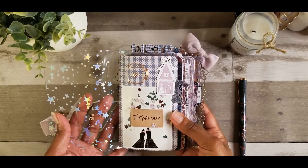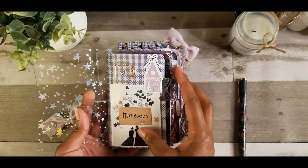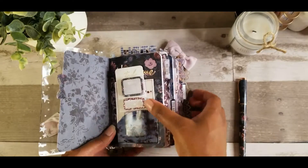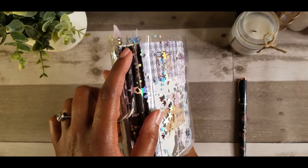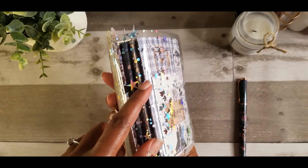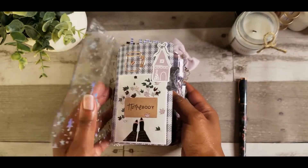So this is the first little page — this is called the dashboard that I made. Basically what I did was cut out all of the paper from the Planner Society and stuffed it inside of this TN. As you can see on the side there are little strings that you can attach the papers to. The planner box did come with little inserts this time around, so I put the inserts in and also cut up some of the paper and put the paper in here too.